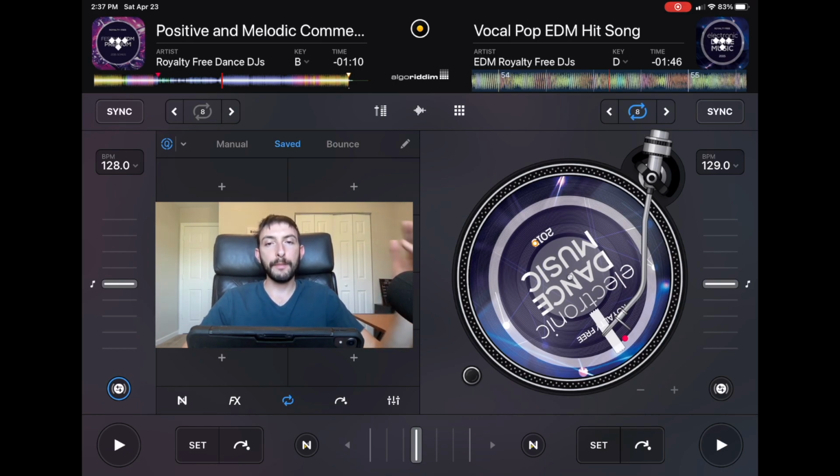The drop swap is when you're playing two EDM songs, and when the first song is about to do a drop, you play the drop of another song. So you did a smooth transition and people were expecting something to happen at the drop, so it sounds really good. I'm going to show you with these two example songs.